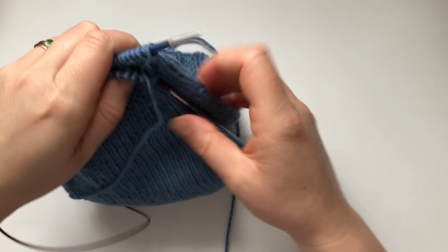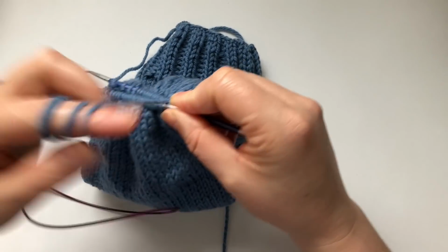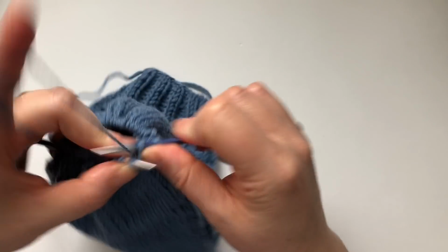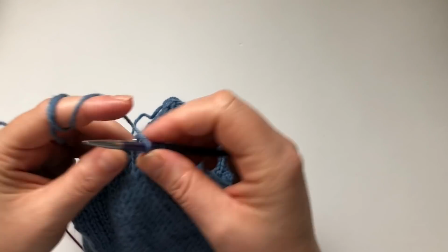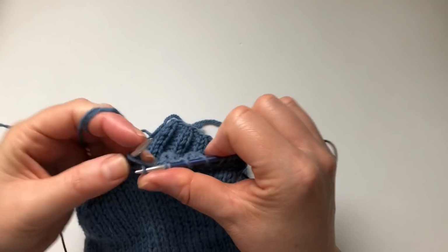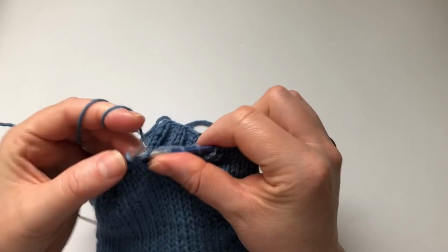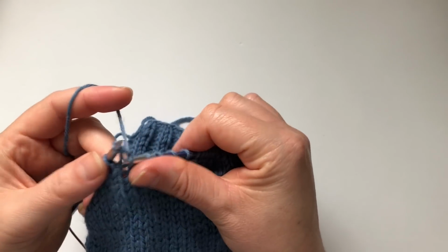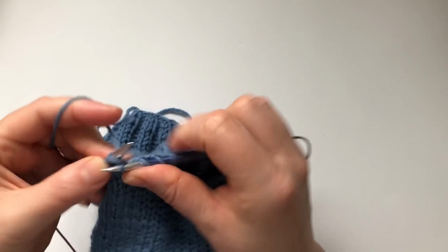Okay, one more needle to knit and then we start the decreases. So the decreases, we're going to work exactly like the toe. That's why I call this the easiest sock, because you don't need to do any heel flap, gusset, picking up stitches, decreases for the gusset and all that. You just work another toe instead of a heel. So the heel and the toe are worked exactly the same with the decreases.